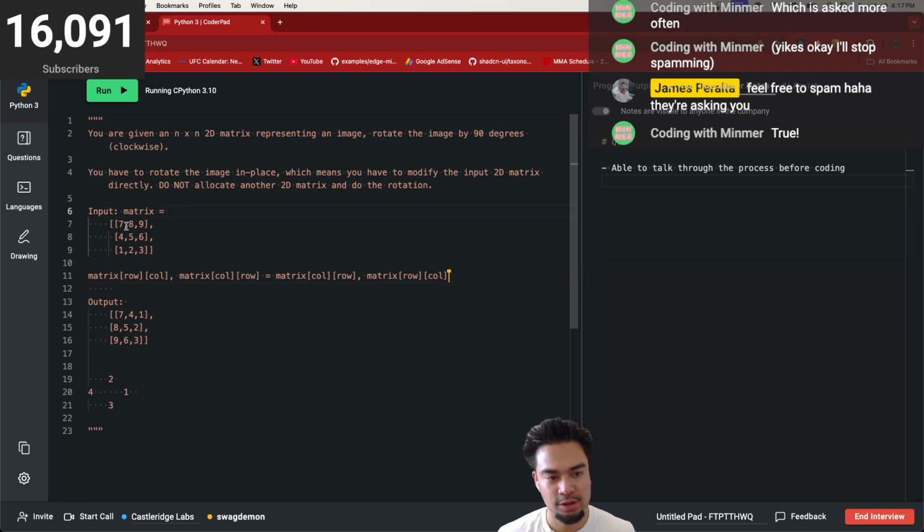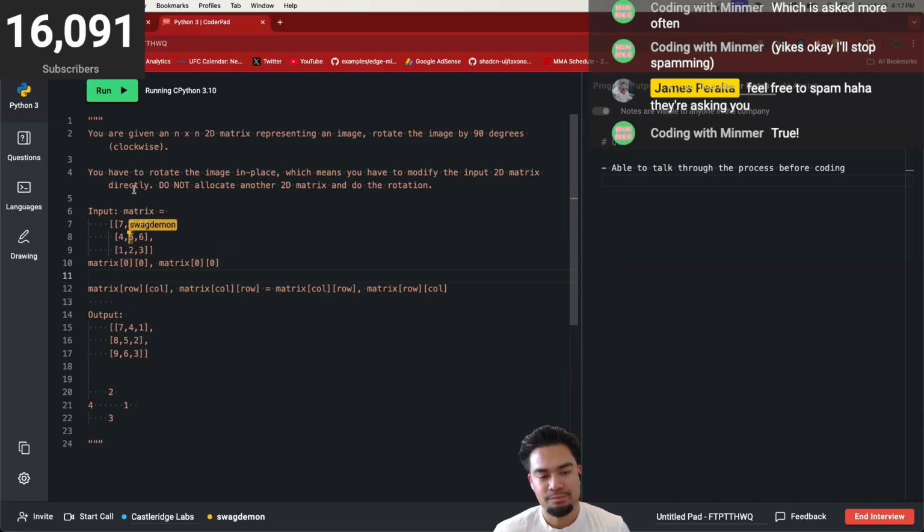Could you walk me through it? Yeah, sure. So this is the matrix after we've rotated it over, right? Yeah. So effectively we have 0, 0 right here. Matrix of 0, 0, matrix of 0, 0. Okay. Yeah, so it doesn't change at all. It's not changing since you're swapping with itself. Okay. So that's why these diagonal lines, 1, 1, 2, 2, are always going to stay the same in this format.